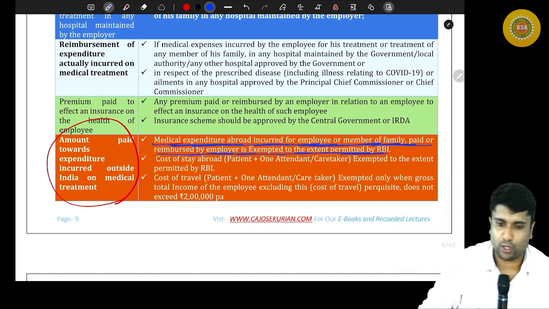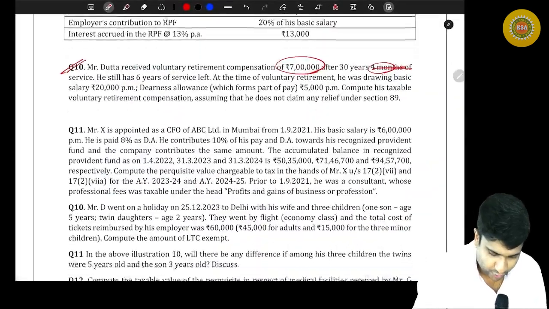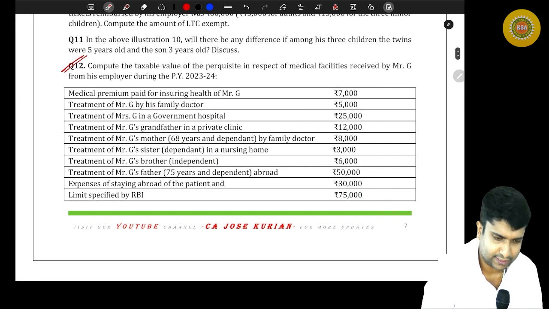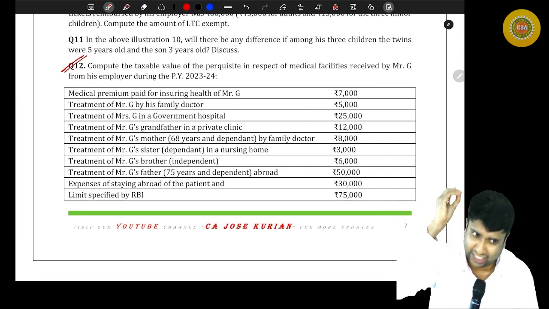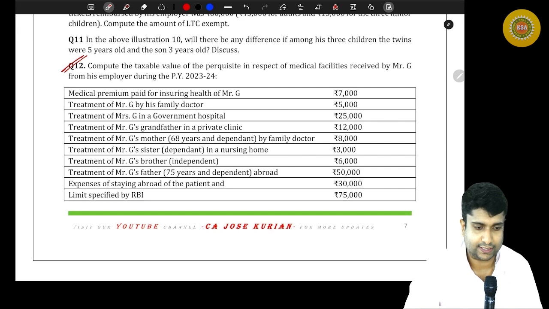We'll solve a small question, okay? Because I understood. So don't worry. We'll solve a very small question. I want all of you to read this question 12. Basic question it is. Your institute study material question only. Quickly solve this and give me the answer.